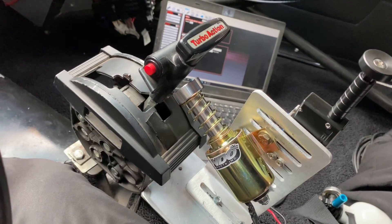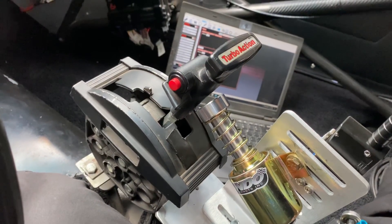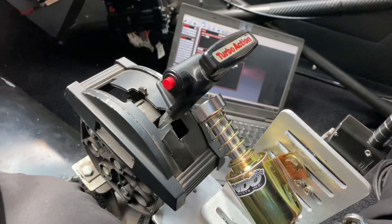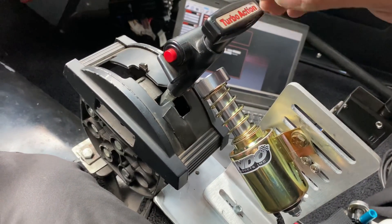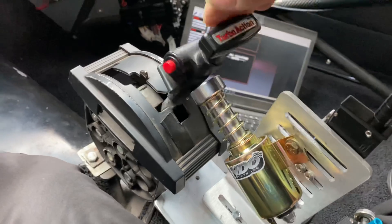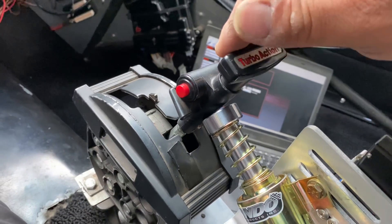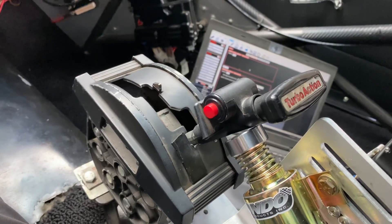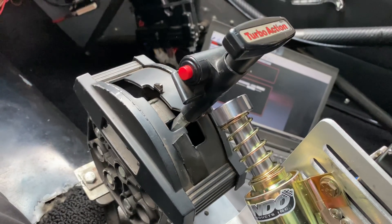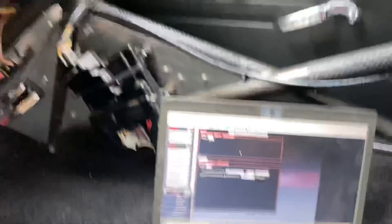Right now the ignition's on, the pedal's at zero. The shifter's on but there's no power to it, so if I pull the shifter back it doesn't hold. I'm going to put the pedal at 50% — now that we have a signal to hold it, it holds it there. Then I'll mat it and it's gonna release. That's just for testing purposes.